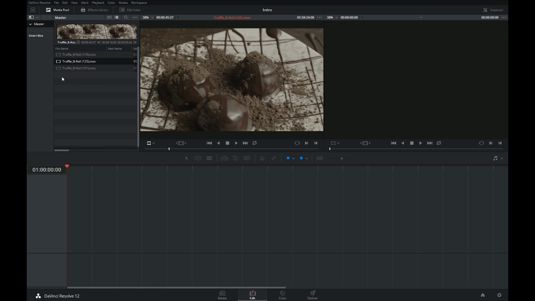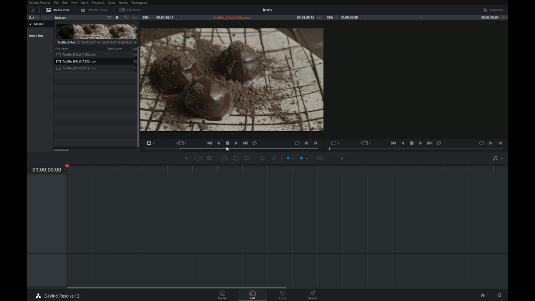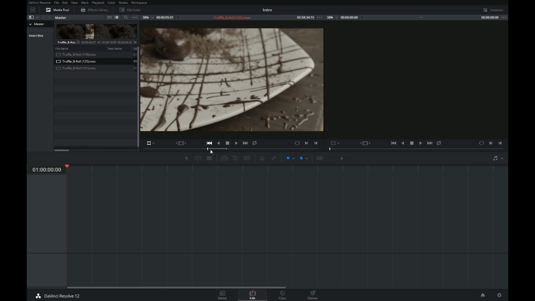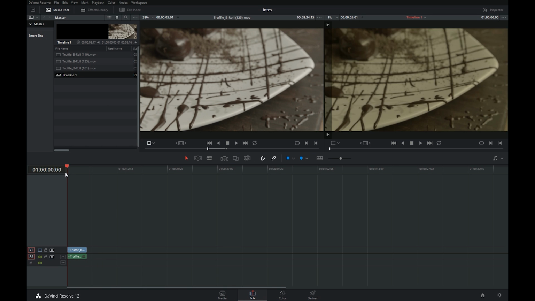And then up here is the media pool, which is like the project window in Premiere or a browser of some kind. And so I can select my clips here. I can even set an in and out with I and O on the keyboard. So maybe I'll set those down. I can just drag this down into the timeline, and it will make a new timeline with those settings pretty easily. And it acts just like a normal editor.